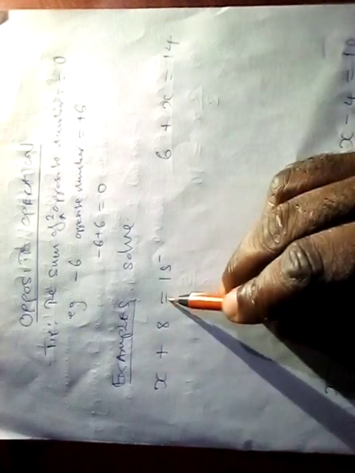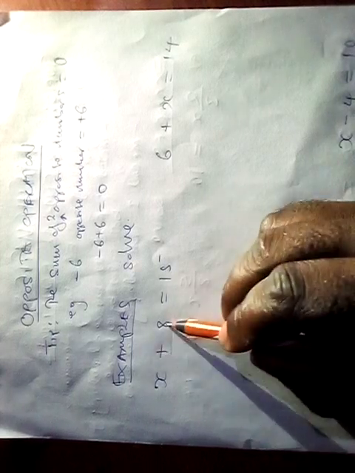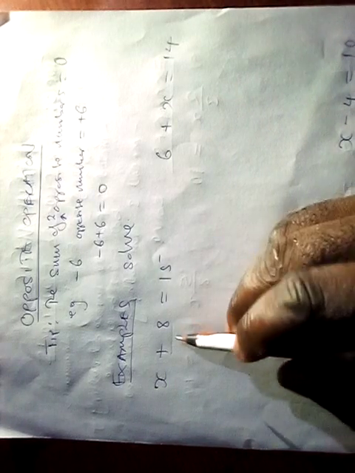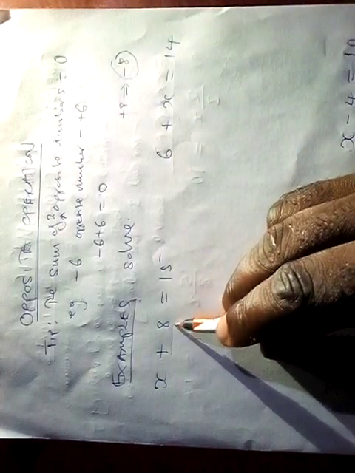So let us look at examples. x + 8 = 15. So your focus is here, okay, +8. Since your focus is there, you ask yourself, what's the opposite of +8? The opposite of +8 is what? -8. So we're going to pick this, and since it's negative, subtract on both sides of the equation.